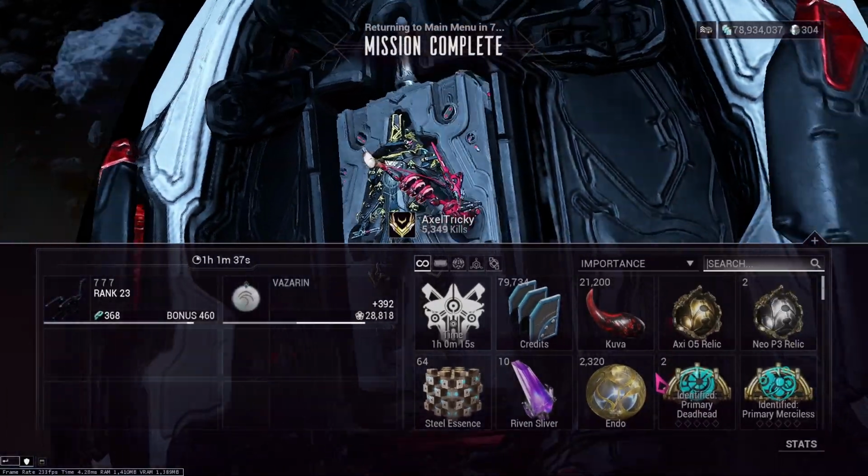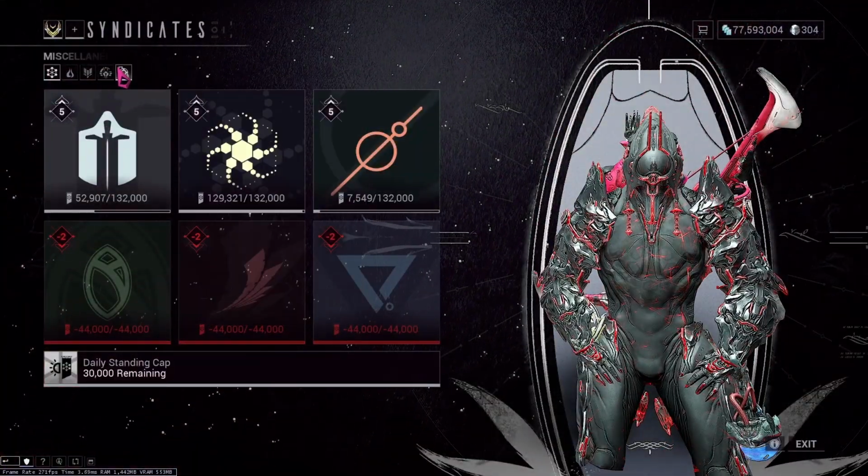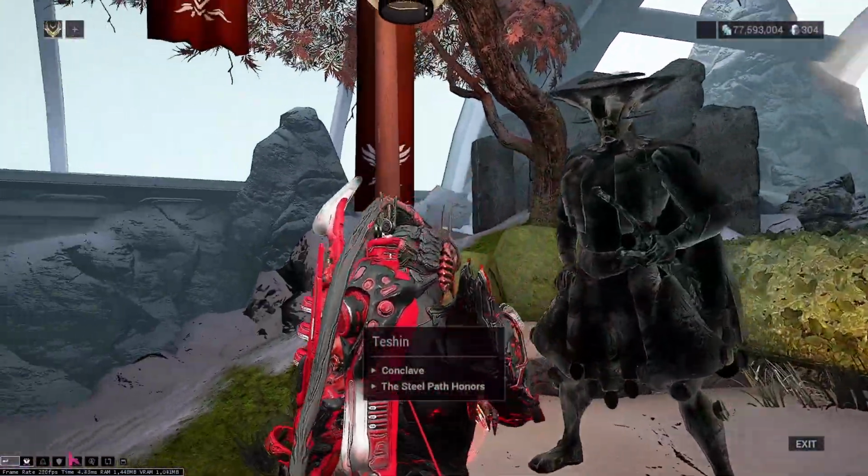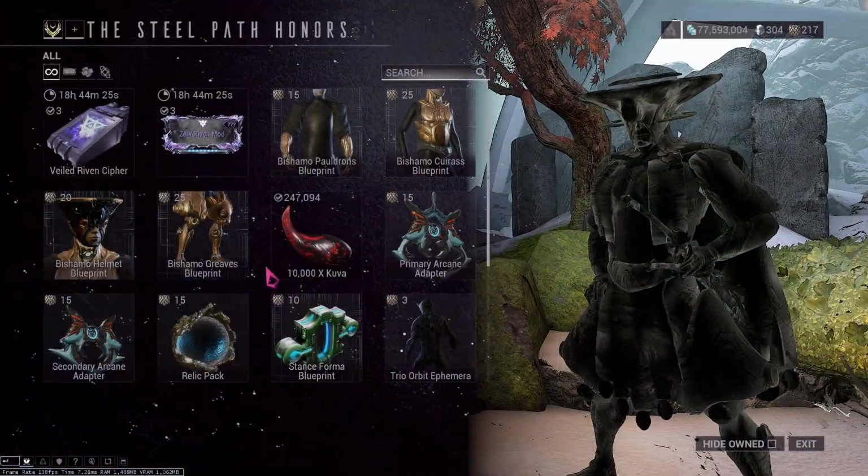If you go to Teshin in any relay, you can purchase 10,000 Kuva for 15 Steel Essence, but once every 8 weeks, you can purchase 50,000 Kuva for 55 Steel Essence.